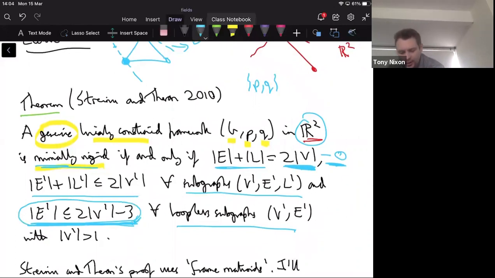And as I explained last time, the point is here, if we didn't have such a condition, then things like K4, which we know are dependent, would be okay because they satisfy this inequality. So you can imagine you could have K4 plus two loops, but this is not minimal and it's not rigid either in the linearly constrained context. The two loops will rule out two of the three isometries, but not all three of them. Okay, so hopefully everyone understands the statement.